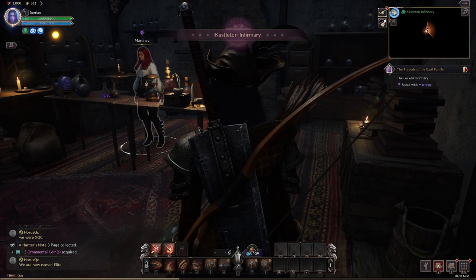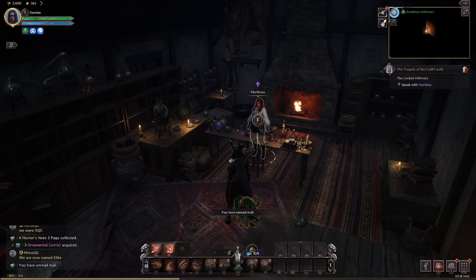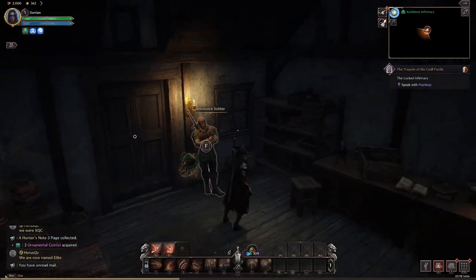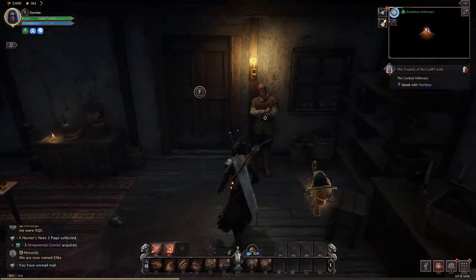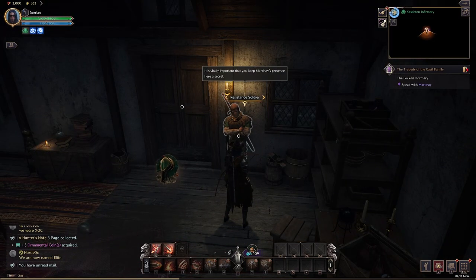Hello. Hello, Martinet. Hello, bodyguard. This dude is a bad guy. We're gonna have to fight him. It is vitally important.